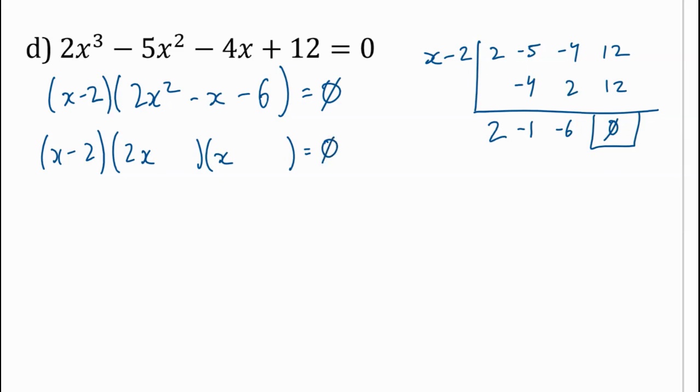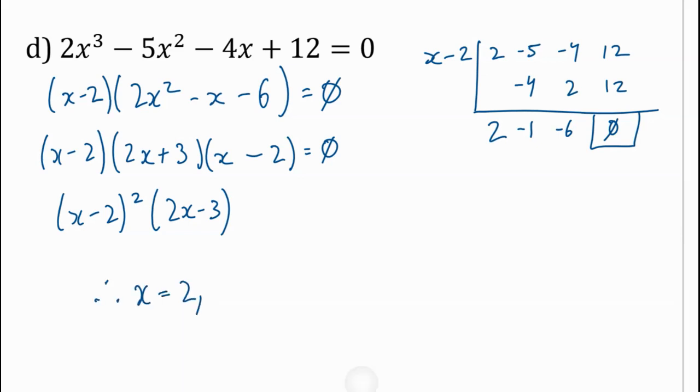Probably 3 and 2, right? So let's see. If I put the 3 here and the 2 here, I get 4 and 3, which gives you the 1. And I want the 4 to be negative. Oh, look at that. So we only have two solutions. Oh, negative 3 over 2.